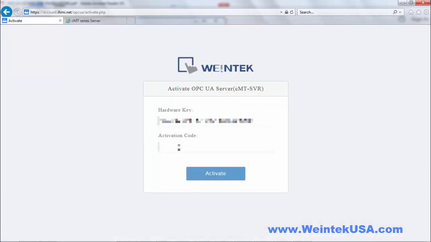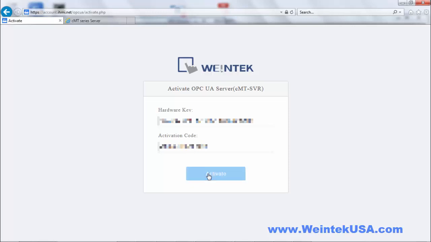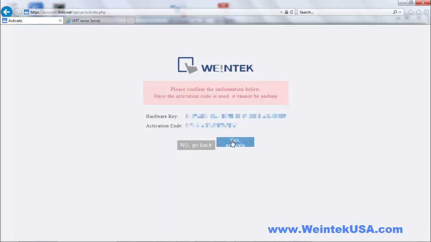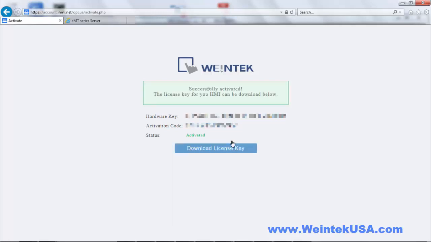And let me get my activation code and paste it in there. Of course, it's blurred out. Cannot be undone, so yes, activate. Successfully activated.